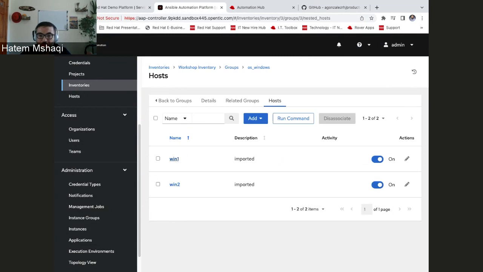So I group them as a Windows group. For instance, if you want to apply patches only on a specific group, only the Windows group, your inventory will map to this group, so it will not apply patches on your Linux group. So you have this kind of granularity to reach any server, any host, any group, or any organization that you want.